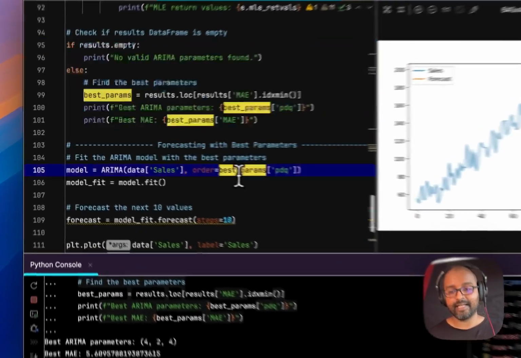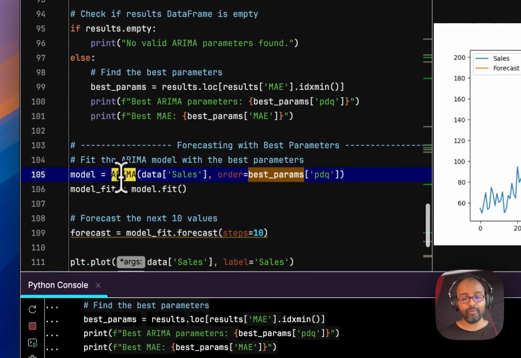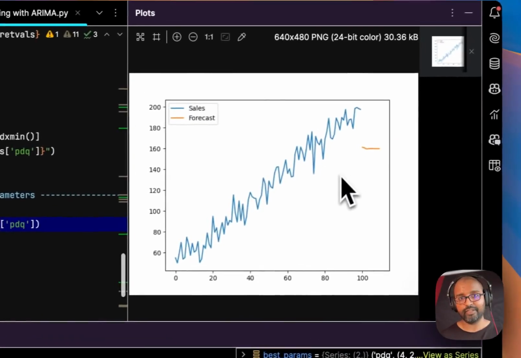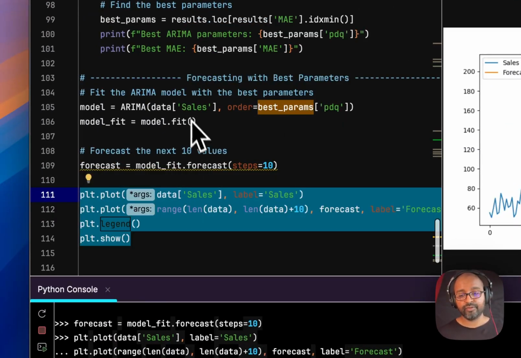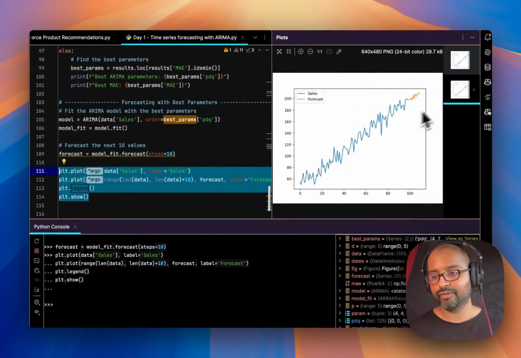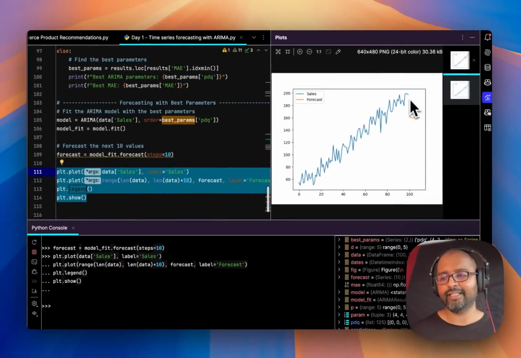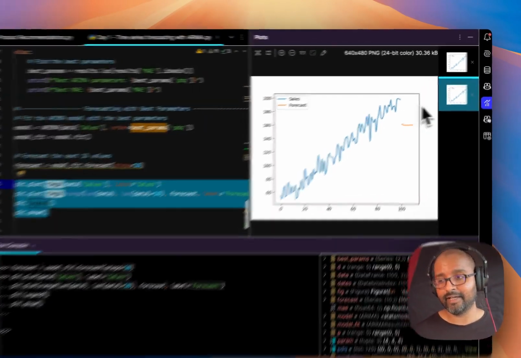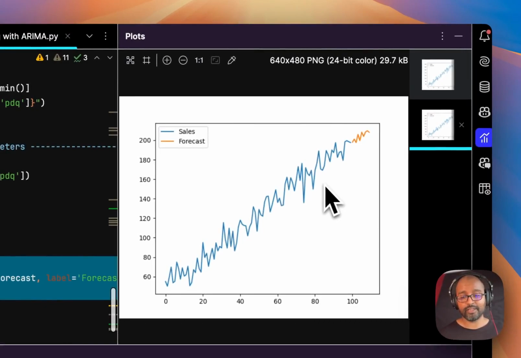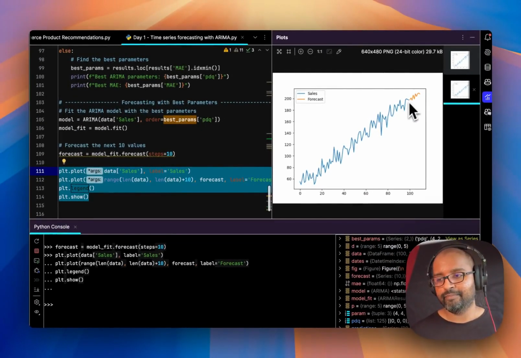So we're just going to pass that best PDQ into our ARIMA model again, and let's try to fit this and see if this plot improves a bit. So now if I run through these commands and plot this again, we do see some forecast which has gone up over here. So if I look at the previous plot, this was all the way down here, which doesn't make any sense because the trend is up there and the data is there. But now this is for the optimized version that we just did, and this is somewhat in the range over here. But again, you probably want to do a lot more with additional hyperparameter tuning, different kinds of models that you want to use for forecasting, etc.